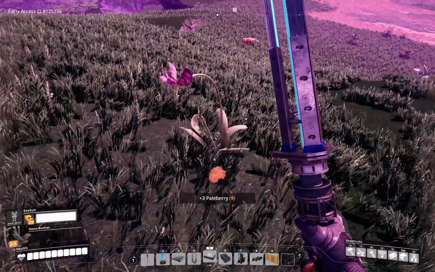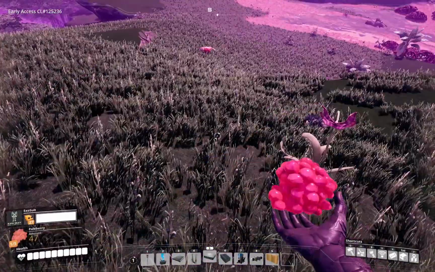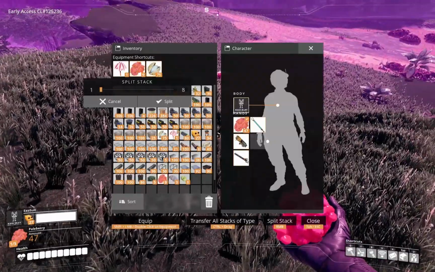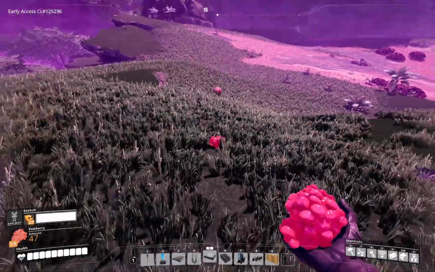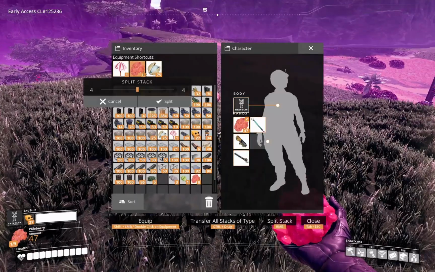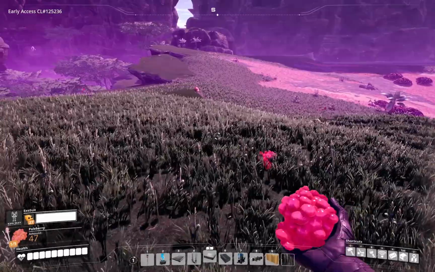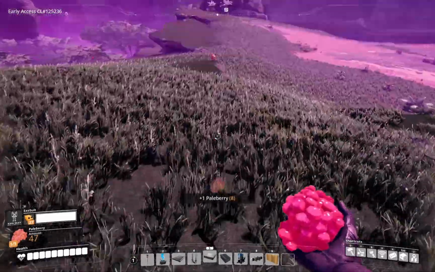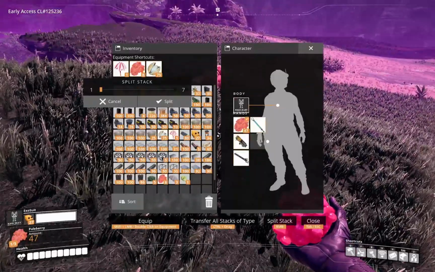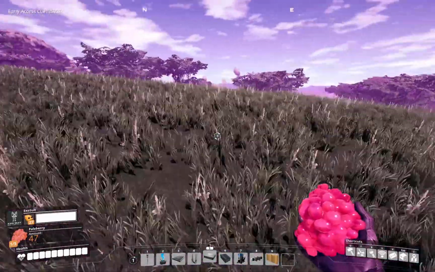There's a lizard doggo there. Could I, how do I, like, drop? I wanna take one of these and drop it on the ground. Maybe one more. Hey, where you going, dude? Oh, you little thief. All right, I see how it is.